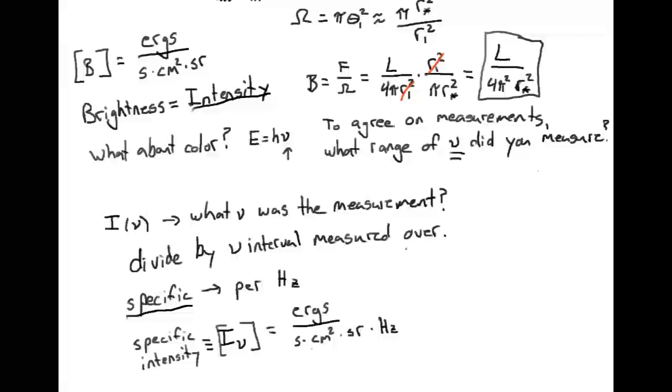And just to warn you, you might see a seconds here and a hertz here. You might say, oh, seconds times hertz. I can just cancel those units. And yes, technically you could write this as ergs per centimeter squared per steradian, but that would be incredibly misleading. Never, ever, ever do that. Specific intensity is an energy per second that you're getting over an area from an angle on the sky per certain bandwidth. And to cancel out units would obscure what you're actually constructing here.